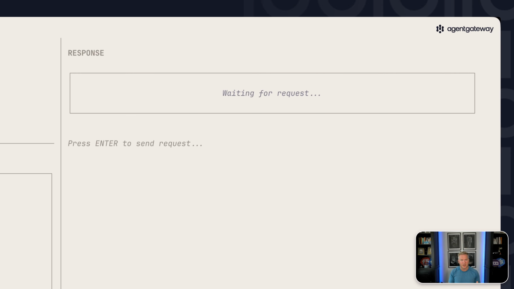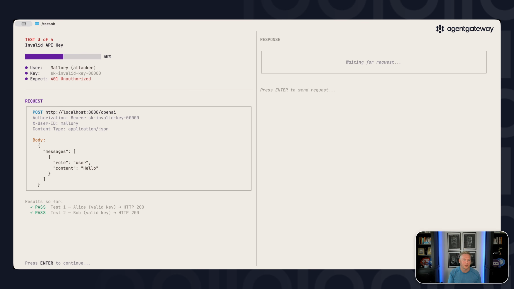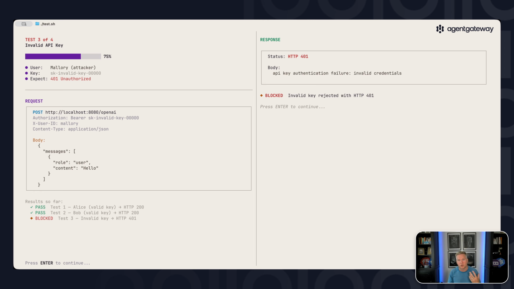Now let's take a look at an example where we have an invalid API key. This is Mallory, an attacker, with a key we never issued, so he makes up a key. Right away, when we send the request, we're going to get a 401 response because that key is invalid, and we have our gateway set up in strict mode, so it's rejected and no response is made.